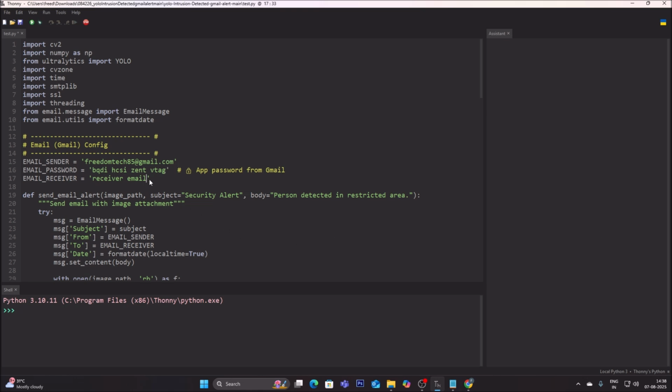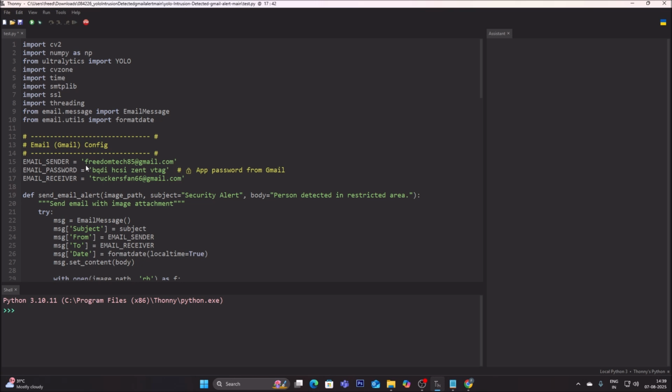And the receiver mail, you have to mention the receiver mail. So I will mention the receiver mail. That's it. So let's just say this is my receiver mail, where I want to receive the alert.